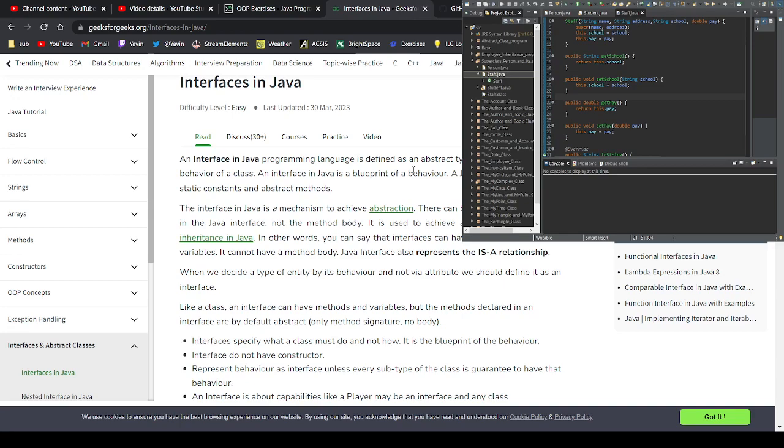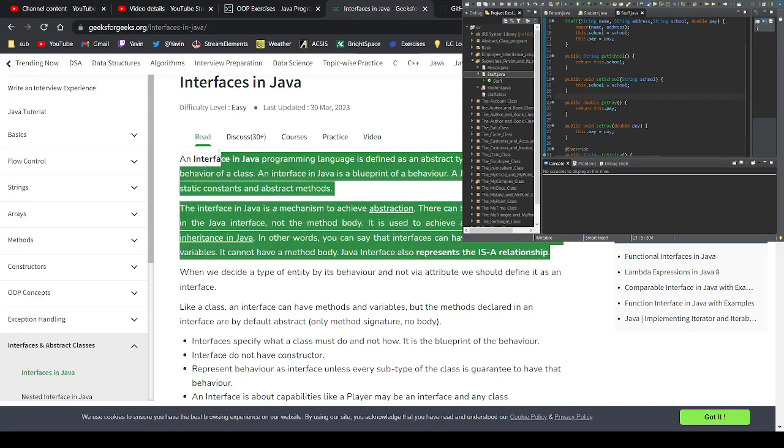There can be only abstract methods in the Java interface, not the method body. It is used to achieve abstraction and multiple inheritance in Java. In other words, interfaces can have abstract methods and variables. It cannot have a method body. Java interfaces also represent the is-a relationship.